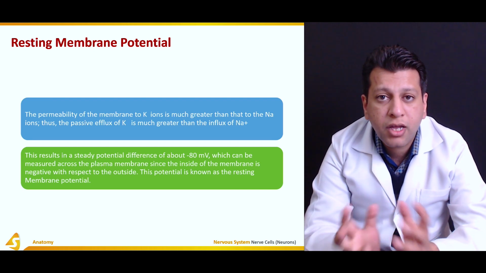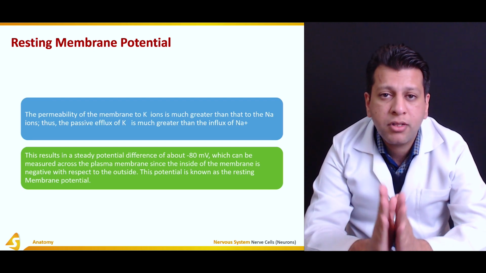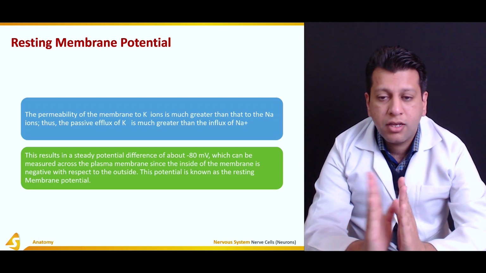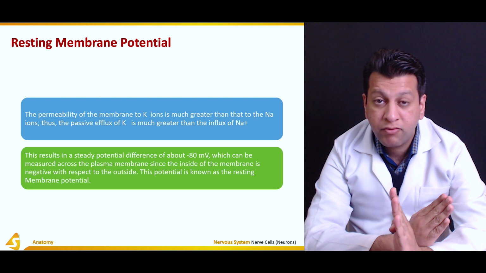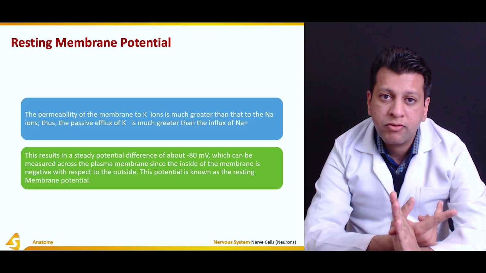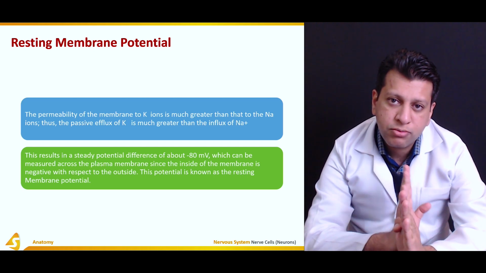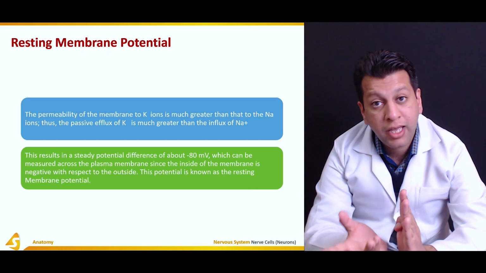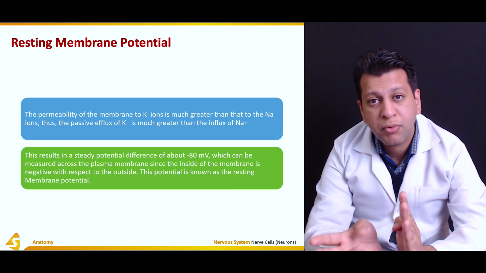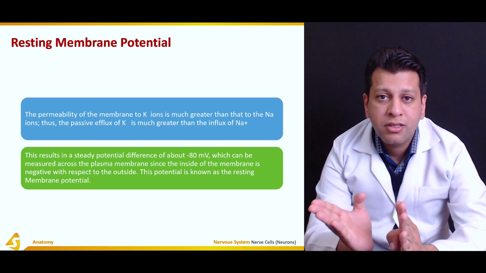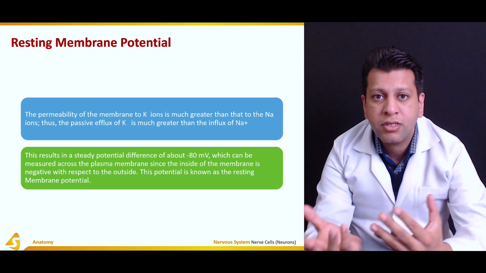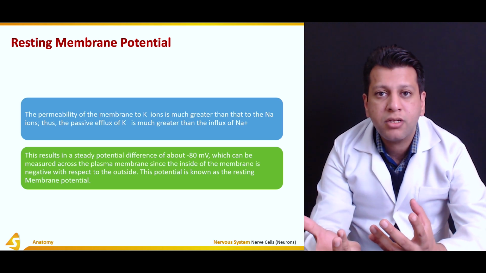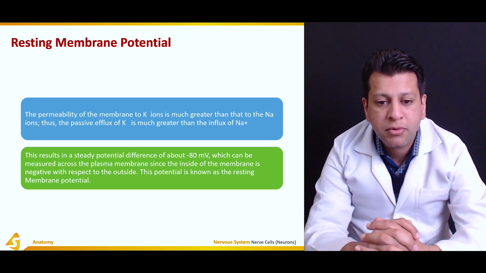Now, for example, there is a membrane and 3 potassium ions go over here, which are also positive, which is why we write K positive. And from this side 2 sodium ions come in, which is Na plus, also +1, but relatively 3 positives have gone there and 2 have come here. So who would be on the negative side? The negative side would be the inside. This is actually what happens.